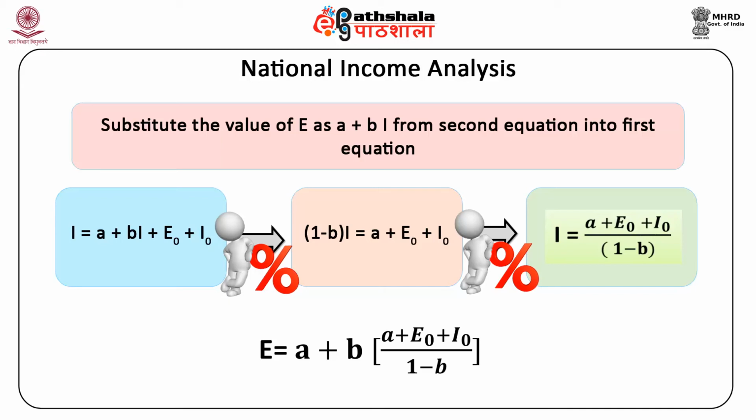That is, the marginal consumption propensity is assumed to be a positive fraction less than 1. That is, B lies between 0 and 1. Also, it has to be assumed that A is greater than 0. So, we need to associate the conditions A greater than 0 and B lies between 0 and 1 to the linear system representing national income analysis. These conditions will ensure that the solution I and E of the system is positive.